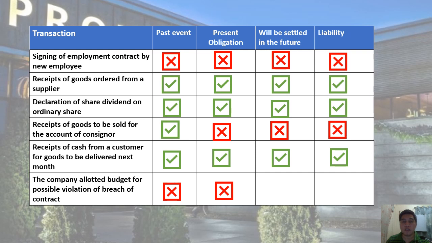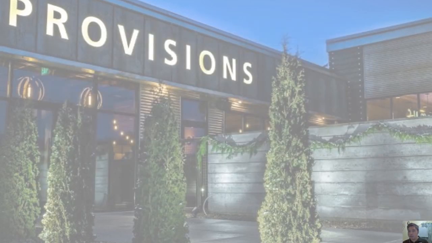Then how about future settlement? Since future settlement pa yan, so ang answer still no kasi nga hindi pa naman po yun nangyayari yung transaction. So as you can see, wala pong na-meet na criteria. So therefore, the last transaction is not considered as a liability transaction. Okay, so let's now proceed to the next topic, which is all about provisions.